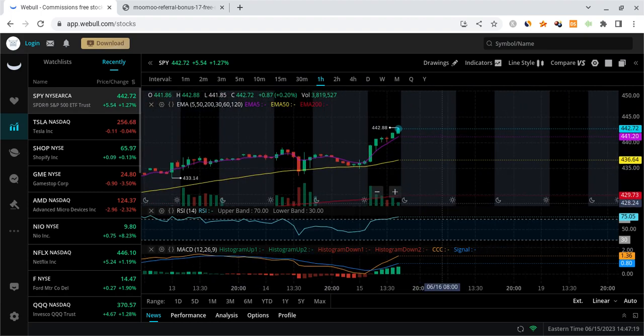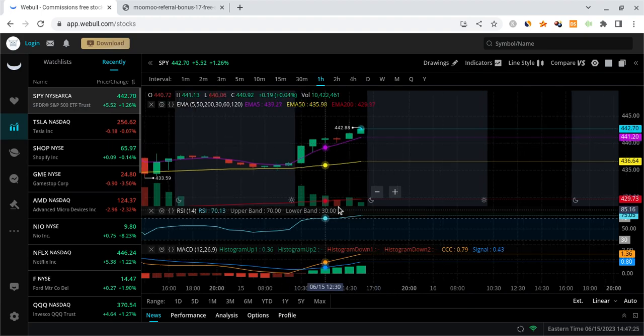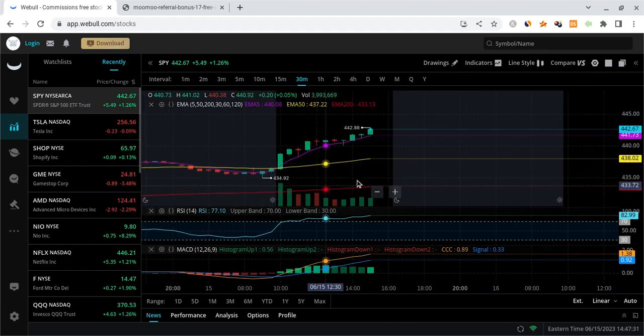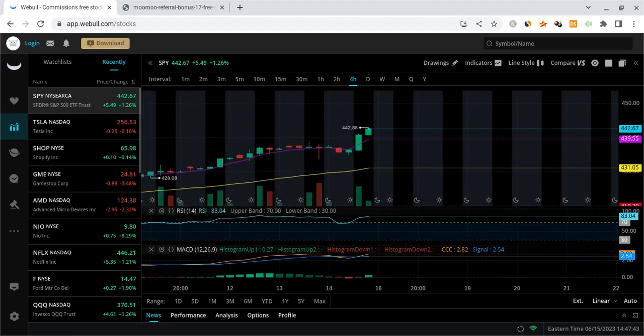However, besides that bearish divergence developing on SPY, the trend is still strong in the hourly. If you look at the MACD, it's still very strong. It's likely going to continue to uptrend. 30-minute is still looking strong. If you look at this, it's still not showing signs of weakness, just a little bit overbought, but it doesn't seem to care so far. Continuing to pump. 5-minute is strong. 30-minute, 1 hour, 4 hours also very strong. The market is strong, continuing to pump quite nicely.